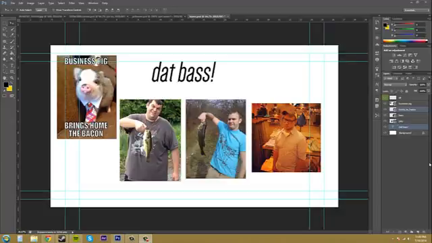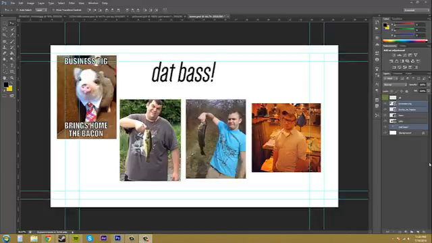Now if you want to select more than one layer while you're working, all you have to do is hold down Control. Let me deselect here. All you've got to do is hold down Control, Shift, and then click on the layers that you want to have selected, and now you're able to move these around. It looks like when I hold Control and Shift, it's a hotkey for my screen recorder to start being able to use screen draw. So I'm going to have to change that later, but if I just hit Escape then I'm fine. I can keep using this. So it's Control and Shift and just select the pictures on your canvas.